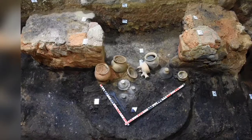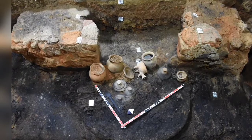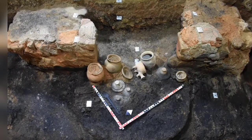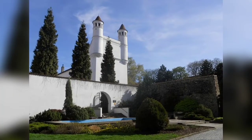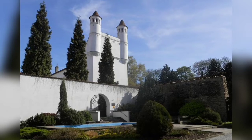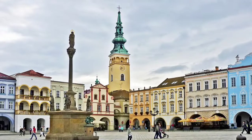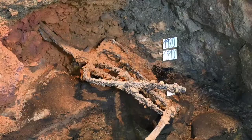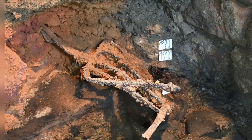The artifacts recovered from the remarkably well-preserved kitchen are currently being processed to make sure they can be preserved and maintained. After this work is finished, they will be stored at the Nový Jičín Museum and could be put on display at a later date. In the meantime, excavations at Nový Jičín are slated to continue in the hopes that more can be discovered about the medieval settlement that once occupied the site.